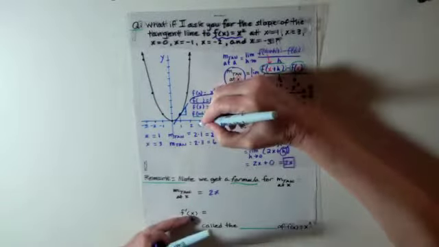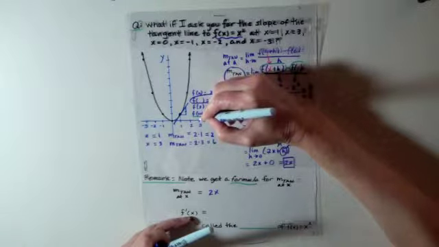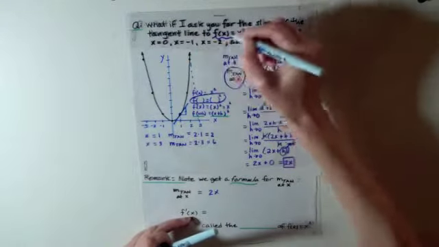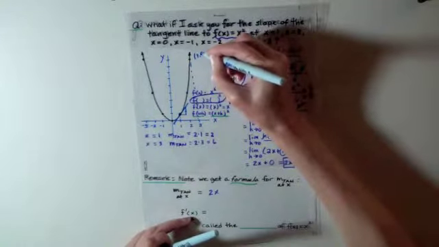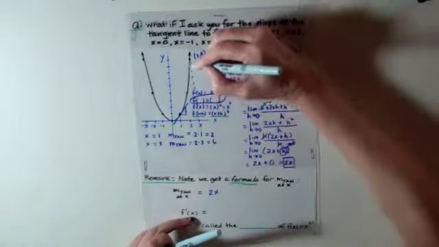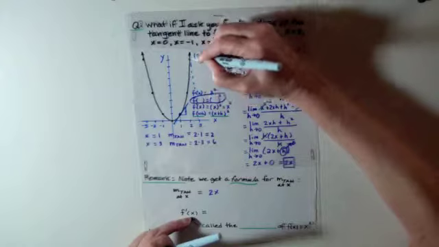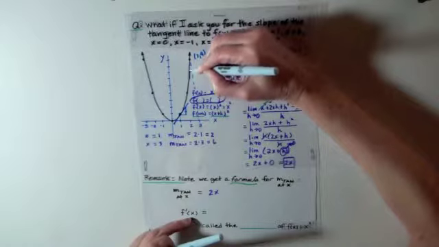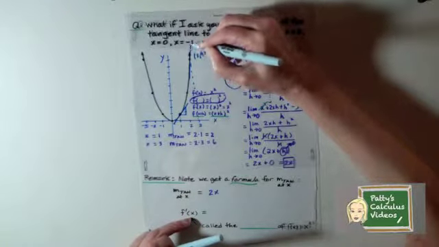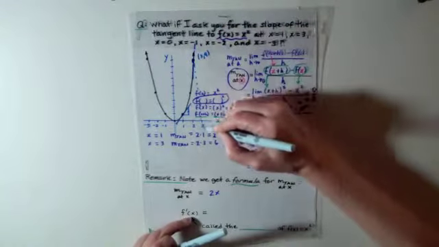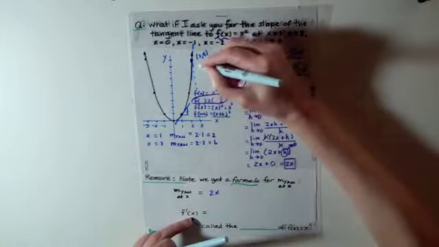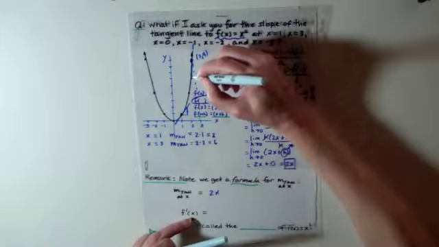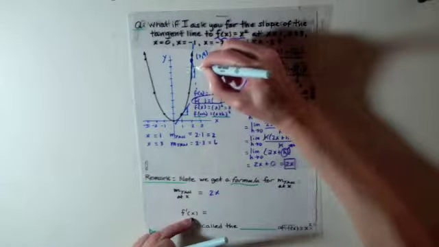Well, here's 3 on my graph, and I believe this is the point. My graph isn't too accurate, but I believe this is the point corresponding to x equals 3. If you plug in, you'll see it's the point 3, 9, and the slope of the tangent line at that point is supposed to be 6. And I can see that it is going to be a very steep line with a positive slope. So I want the tangent line, the line that runs right along the curve at this point, corresponding to an x-coordinate of 3. And it does look like a steep positive slope. This is supposed to be a slope of 6 or 6 over 1. So this line, if I move over 1 unit, I'm supposed to be moving up 6 units.